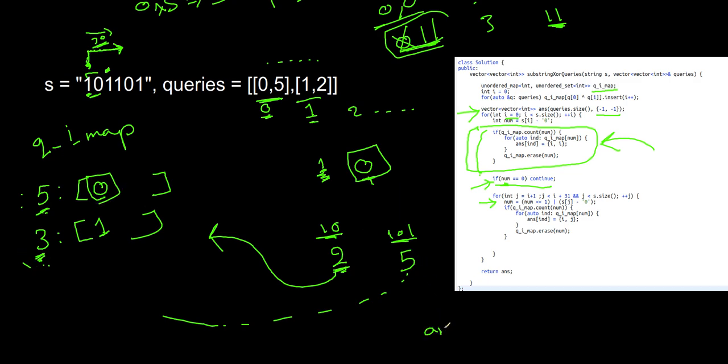So our answer initially for query 0 is -1 -1, for the second query -1 -1.